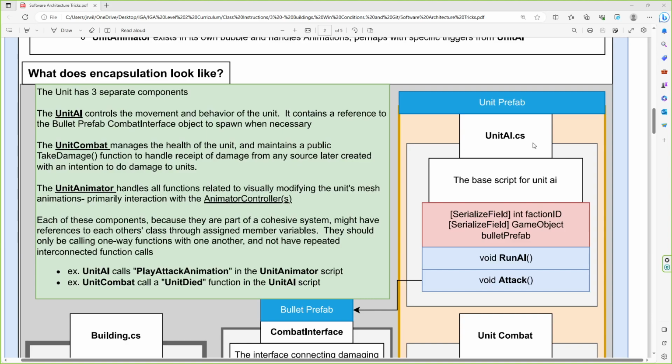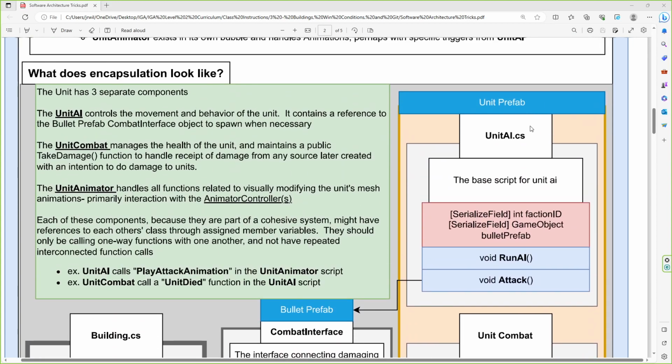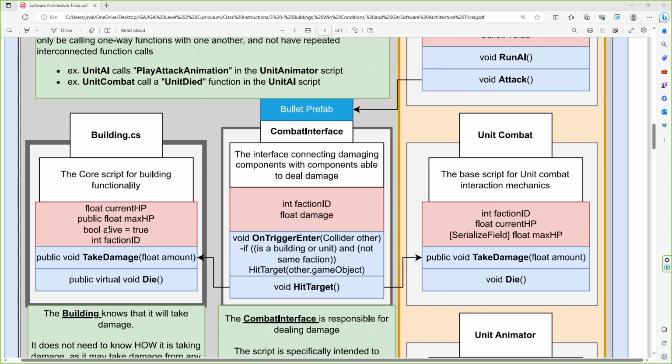Take the appropriate scripts. The AI will probably control everything from the animator to when the unit actually disappears from the combat field. Likewise, the building, as we talked about before, is going to be responsible for what happens to the building animation wise, as well as is this the end of the game or not.